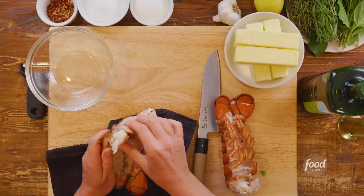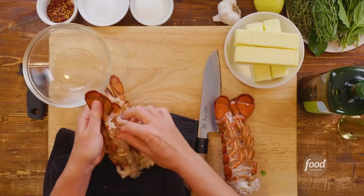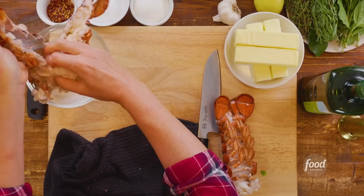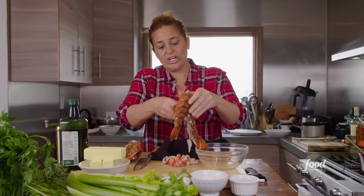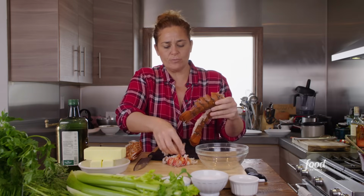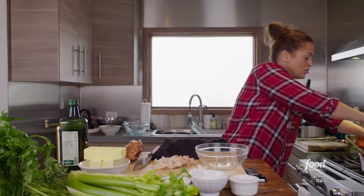And then all you need to do, and you'll feel a little opening in there, is remove the lobster from the shell. Okay? And because it's not cooked all the way, that's okay. You're gonna feel it. It's gonna come out just like that. May need a little bit more help because it's still nice and raw. And we're gonna chop this lobster, and it's gonna be part of the entire dish of Fra Diavolo. So don't worry too much if the pieces start to break off. That's okay. The important thing is that the lobster is not overcooked, because we're gonna chop that anyway. So now we got the shell, right? We're gonna throw those shells right into our broth.